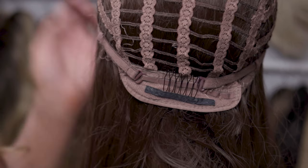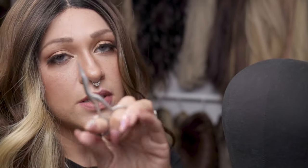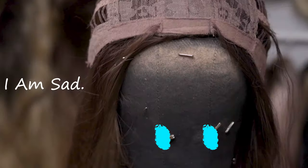Now for the next part, you're going to need a pair of scissors. I recommend a very small pointed pair — they're sharp, little, and really easy to get into where I need to go. That's really all you need. You can put this on a wig head or do it in your hand — I'm going to put it on the wig head so I can show you exactly what I'm doing.